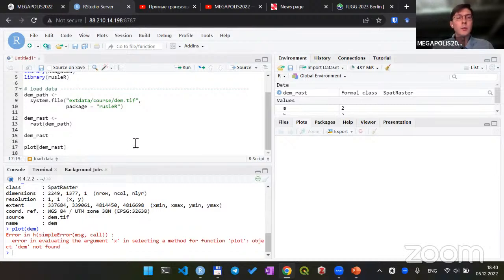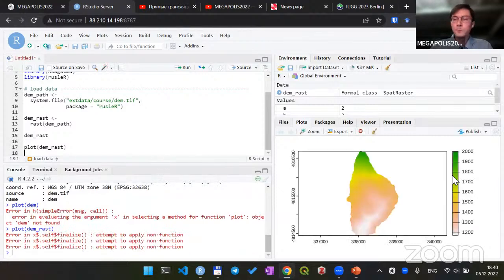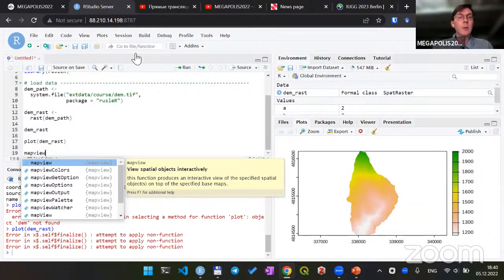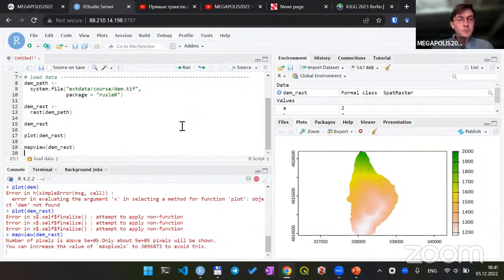So we can write the function plot with dem_rust, and you will see here that our digital elevation model is plotted. What if we want to see where it is exactly? For this purpose, the mapview package is really useful. For example, we can use mapview with dem_rust, and there's a warning about the really high resolution of our digital elevation model.